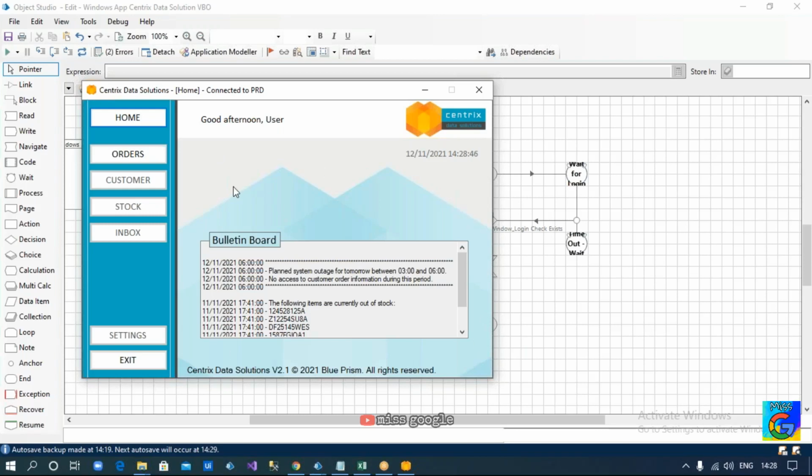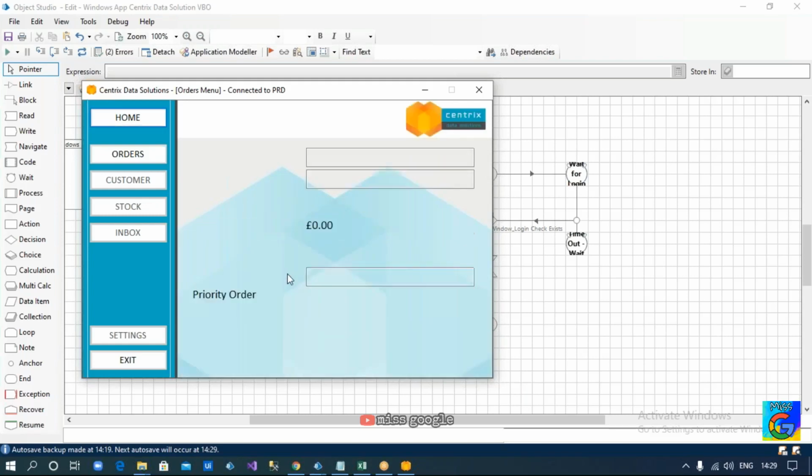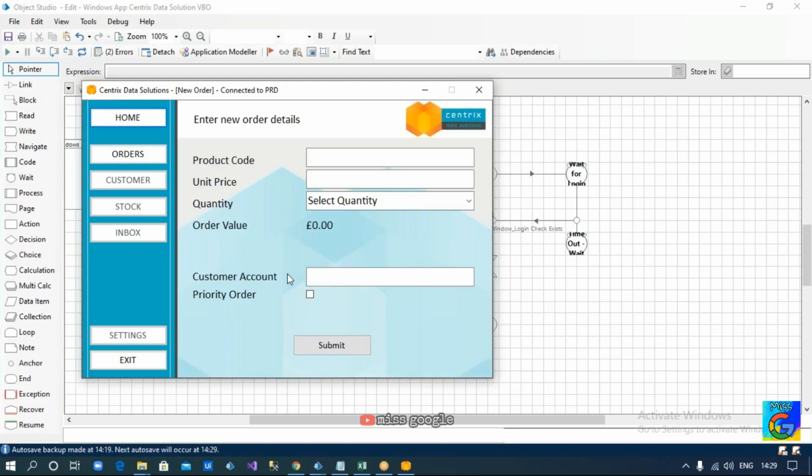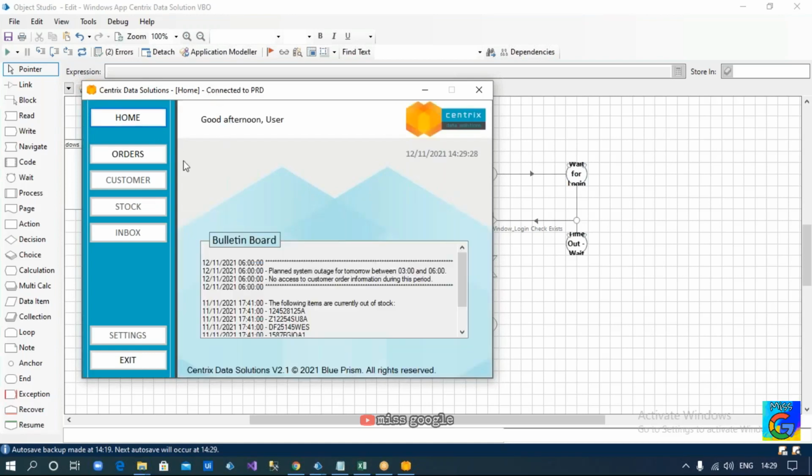For that reason, I am going to pick an element in this screen which is going to change, and wait for that here. I am not supposed to depend on this, because when I click on orders, observe this carefully: the header of the page changes immediately to orders menu, and then it takes some time to load this page. Similarly, once I click on new order and click go, you can see it changes and you come to the next page. So every time I need to wait for the proper stage here.